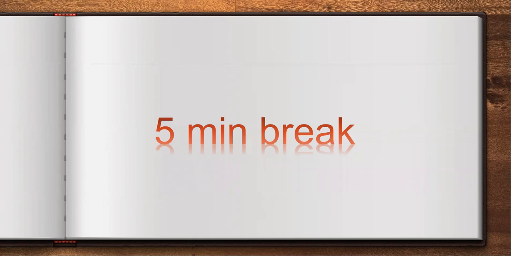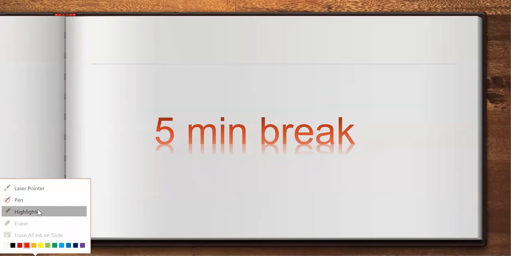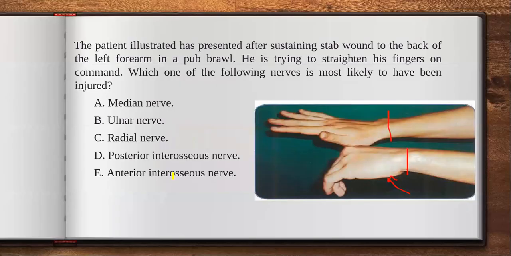Okay, so let's start again. So this is the case in which we are going to learn about some nerve problem. So we'll do the upper limb neuropathies. If you see this question, you can see there is a patient whose finger is dropped, right? So the left hand, you can see the finger is dropped, wrist is totally fine, and the right arm is also good. It's just the left arm finger dropping.